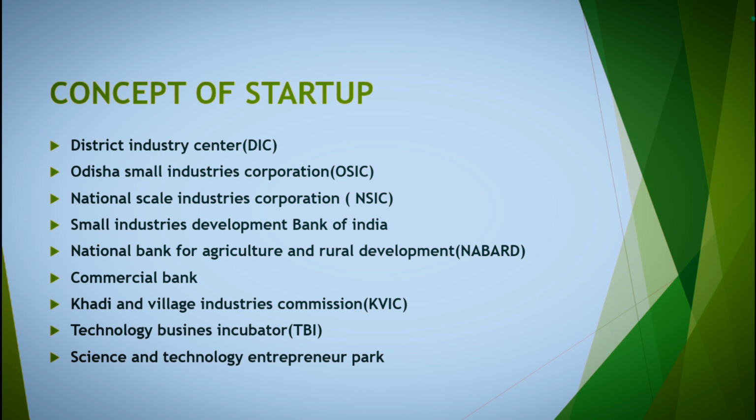Next comes the Khadi and Village Industries Commission, KVIC. It was first formed in April 1957 by the Government of India under an Act of Parliament, the Khadi and Village Industries Commission Act of 1956. Its main motto is to plan, promote, facilitate, organize and assist in the establishment and development of khadi and village industries in rural areas in coordination with other agencies engaged in rural development whenever necessary. So these are some concepts of startups.